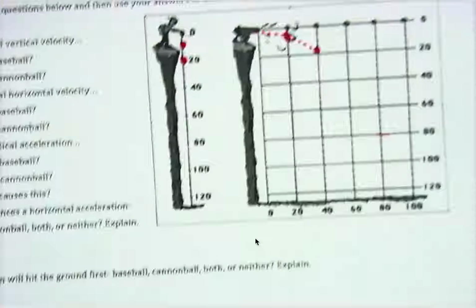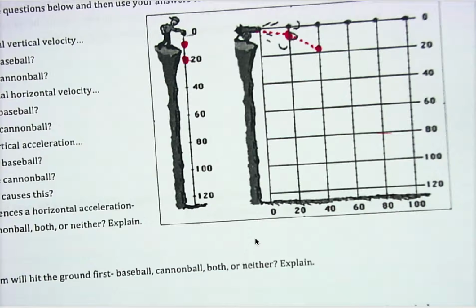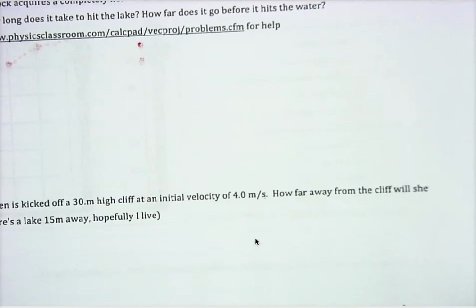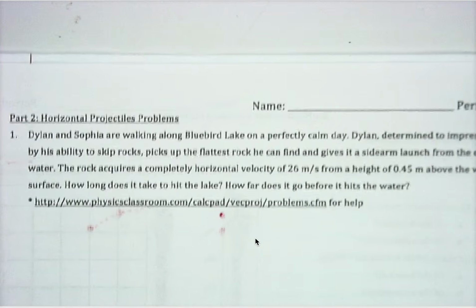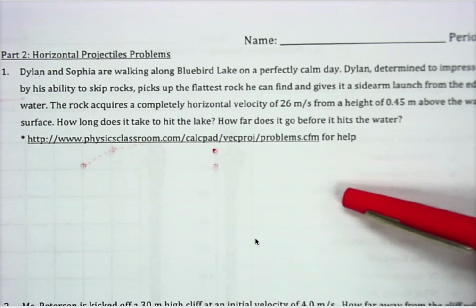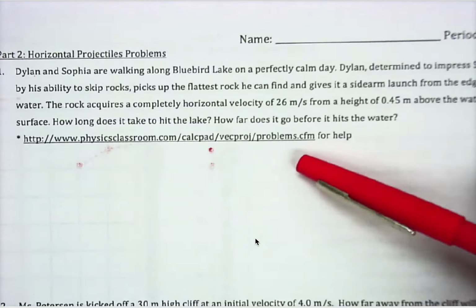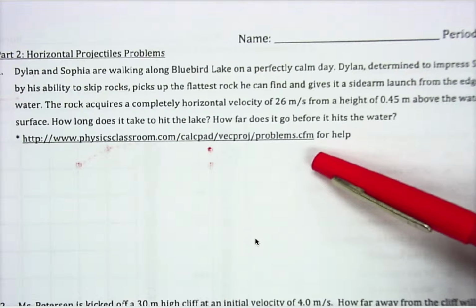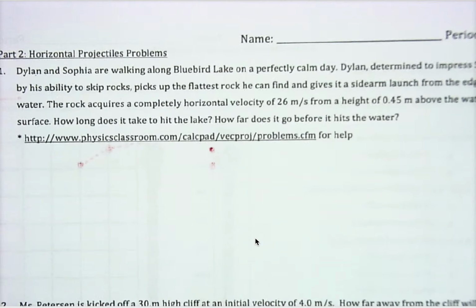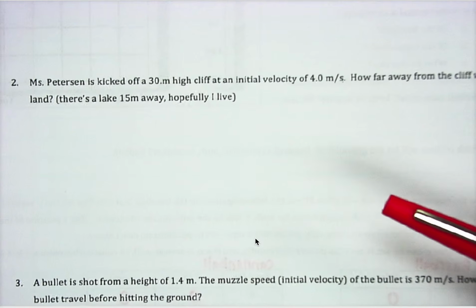All right. So that's how we can understand the trajectories. Let's try a problem where we're actually having to calculate something. If you need help on this problem, physicsclassroom.com has great example problems. They're in the student extras, really great practice problems. Since that one's on the website, I'm going to do number 2.